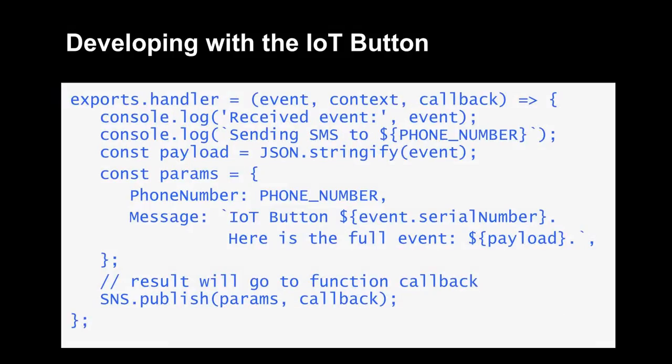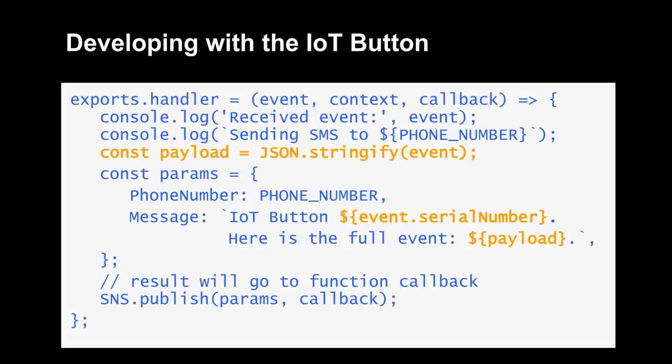Now let's jump into some of the code that was created in that default SMS Lambda function that we created. A few things to point out. We have our payload. This is a JSON version that gets stringified in the very top line. And this event includes everything in that JSON payload on button click: the battery voltage, the serial number, and the click type. In the parameters that sends that SMS message, we have two other attributes of note.